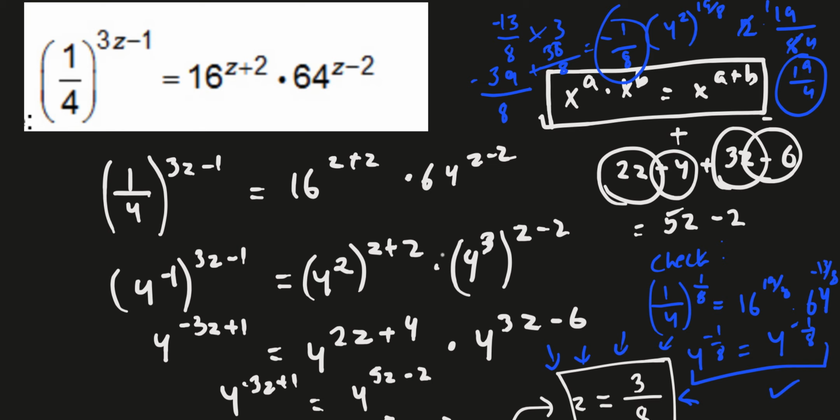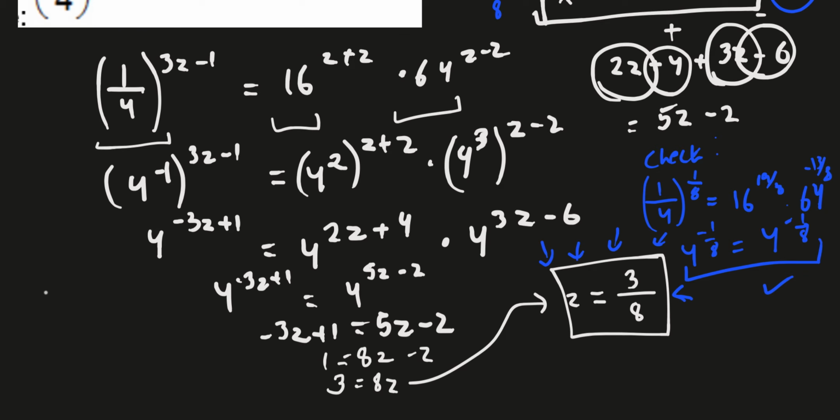Another thing that I wanted to point out here is that in the first step, we converted everything to have a base of 4. You can also convert everything to have a base of 1/4 if you wanted to. So you can leave this one alone. I'm not going to do the whole thing, I'm just going to do the conversion and leave it here. I'll do this in red. So we can have 1/4 raised to the 3z minus 1 is equal to, we can obviously make this as 1/4 raised to, what's this going to be?